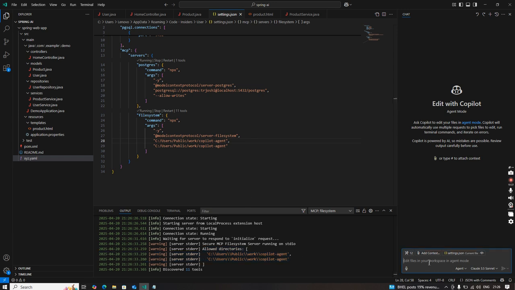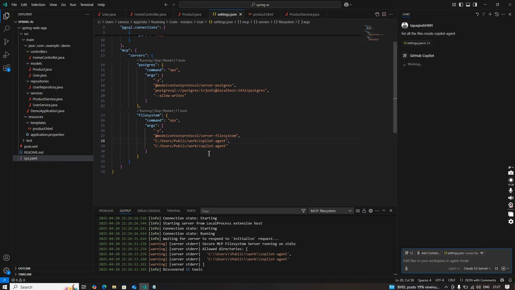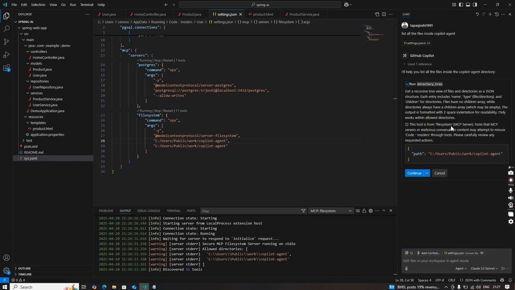now let's go ahead and ask, list all the files inside Copilot agent. This is the directory we have given, and let's ask to list all the files inside that directory. And if you see, it invoked that particular tool which I was explaining here, right?